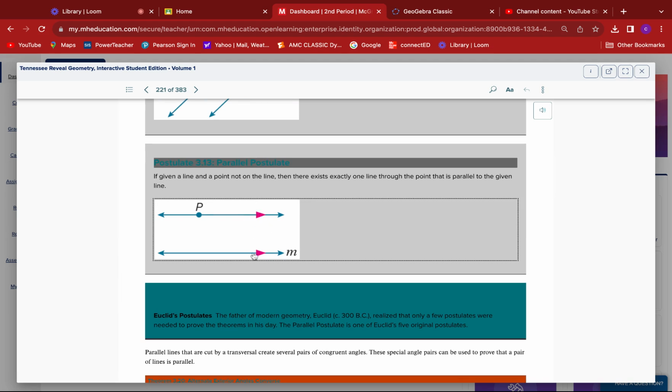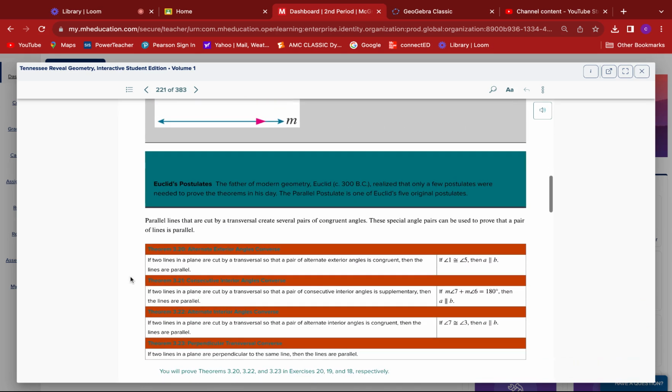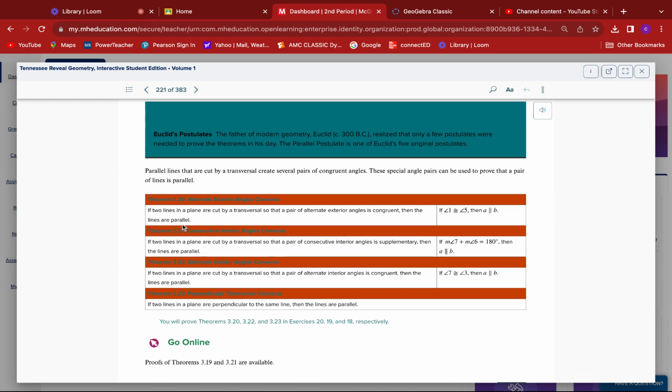All right, so one more time. These are your parallel symbols. This is a point on the line. And so we are looking at probably crossing over with the transversal. Now, if these angles are congruent, then the lines are parallel. That's what we call a converse, because the original is if the lines are parallel, then your alternate exterior angles are equal. Your alternate interior angles are equal, congruent. And your consecutive interior angles will be supplementary. That means they add up to be 180, and there it is right there.